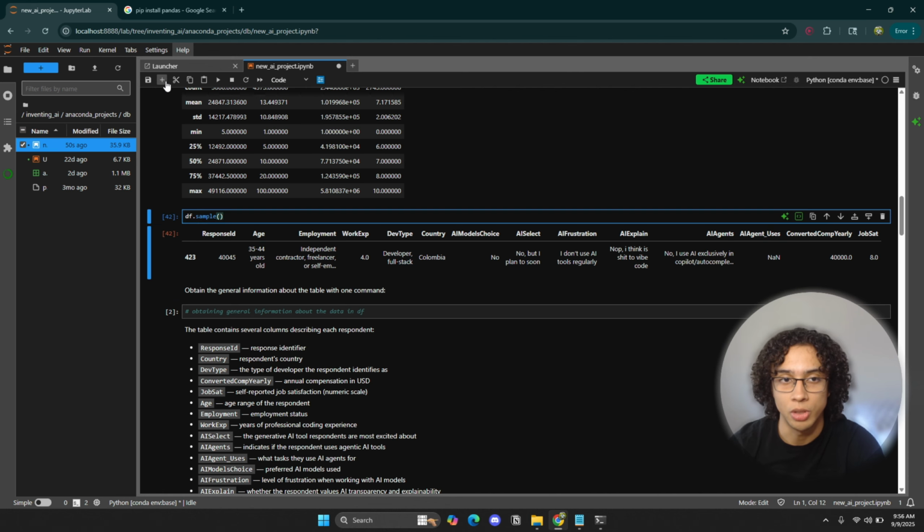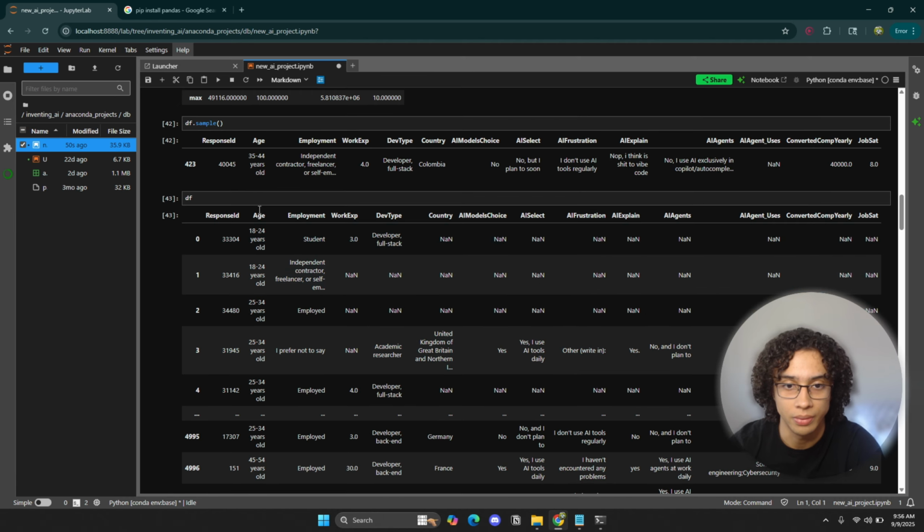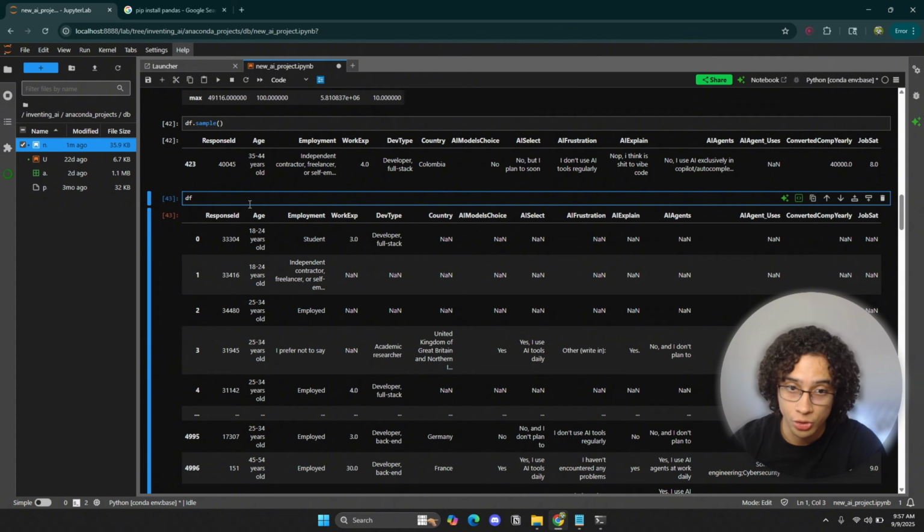Let's talk about renaming your columns. So if I want to rename my column, let's suppose that we have our data set right over here. If I want to rename the first column, first of all, how do I retrieve the first column? Actually, before we talk about that, let me show you how to rename a column. You use the rename method, surprise, surprise. So to actually rename it, you pass a specific parameter called columns equals, and then you pass a dictionary in it. You type in the old value of the column, which is response ID, I believe.